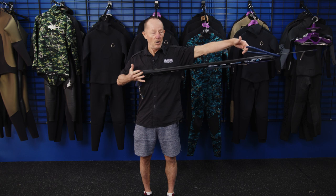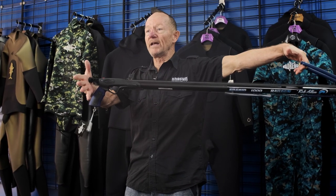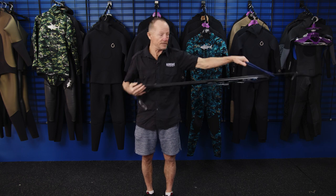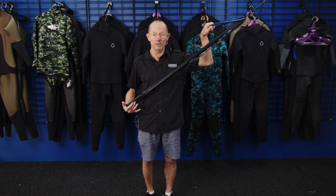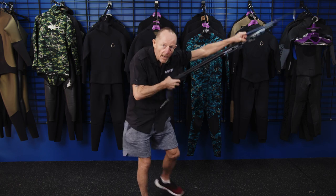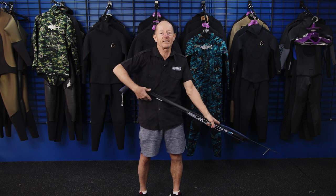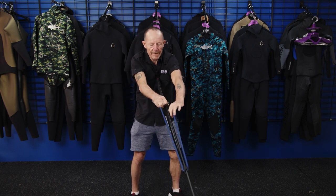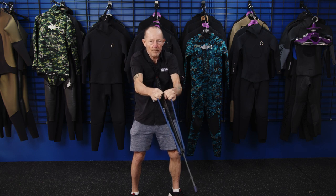So if you hold the gun here as you've got the rubber, rather than have your thumb around the trigger like that, get that out of the way and just have your hand like this. Now we're going to stretch this rubber. This is a metre-long gun, but this works with a 1.2, 1.3, 1.60. You stretch the rubber while you're holding it, then push it a little bit past where you're going to put it in your chest and move your body onto it. You're in the water — move it up here, move your body onto the top of it. Now you can actually bring it here, hold it, pull it. You've got the power to do that.